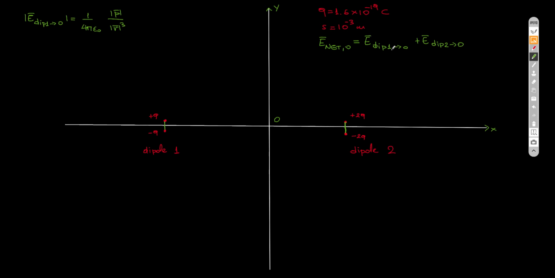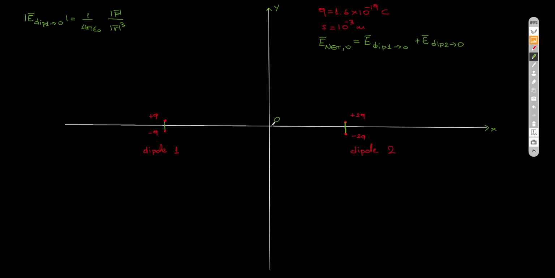One is the electric field from dipole 1 at the observation location O, plus the electric field from dipole 2 created at the observation location O. Now I need to calculate both of these independently. The one thing that I have to pay attention to now is this is dipole 1. The dipole axis for dipole 1 goes along the y direction. That's the dipole axis for dipole 1, but the observation location is here.